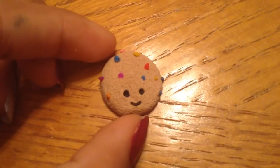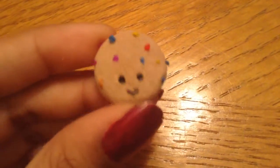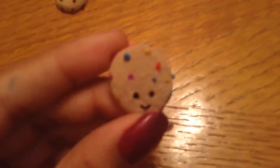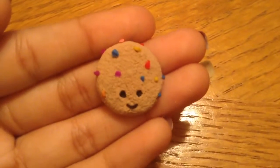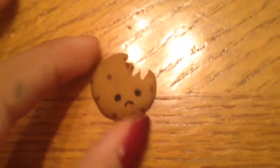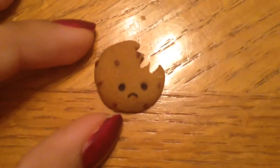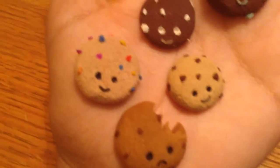Next I made these rainbow chocolate chip cookies. I don't know how to explain it but it's just like rainbow chocolate chips, and it even has a kawaii face on it — it's really cute. Next I have this really small chocolate chip cookie. I did shade it well. It is sad because someone bit him unfortunately, but it's really cute still. As you can tell most of my chocolate chip cookies are pretty small.